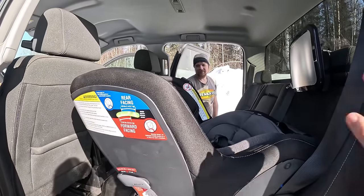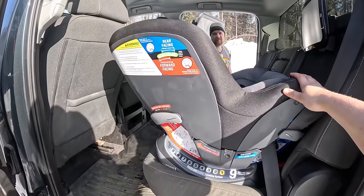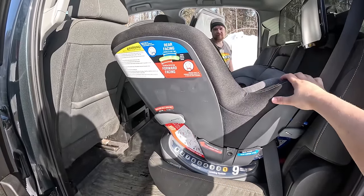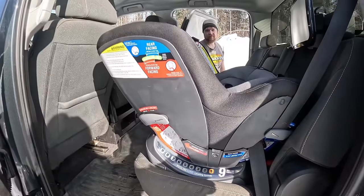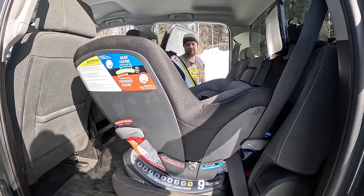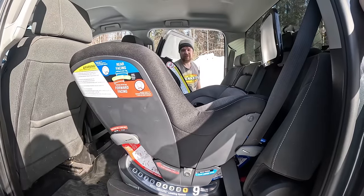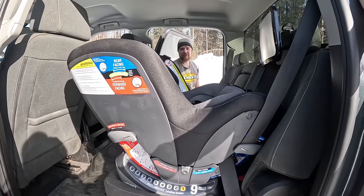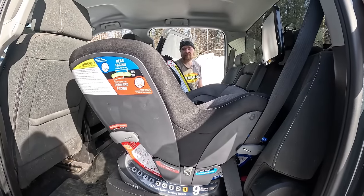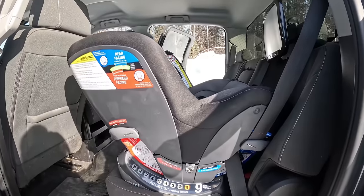I'm not sure. I'm just now realizing, because I did not know that they even made ones like this, but the seat does not come off the base and it doesn't have a handle for carrying. So it's here forever. And if we ever want to take it out, we have to go through that whole pain of uninstalling it and reinstalling it again. Which normally wouldn't be too big a deal. It's just we have to warm up the car seat and bring it with us and stuff. Yeah, but it's there for now.